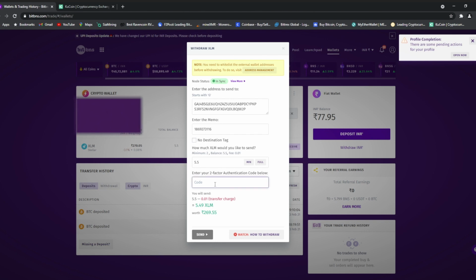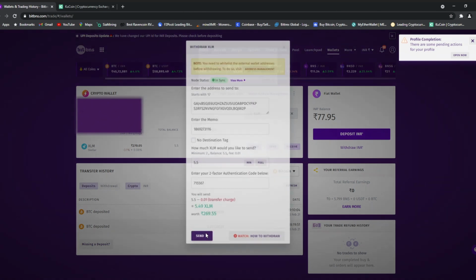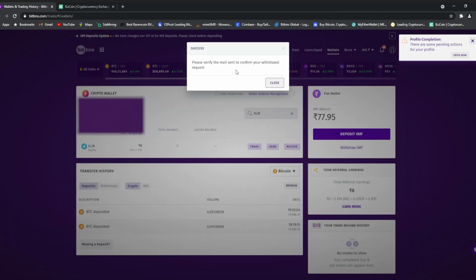Now the only thing I have to do is enter this 2FA code and click on the send button. It says please verify the mail sent to confirm your withdrawal request. Now I'll confirm that mail, and my withdrawal will be completed.